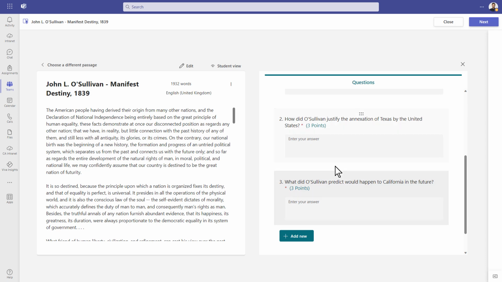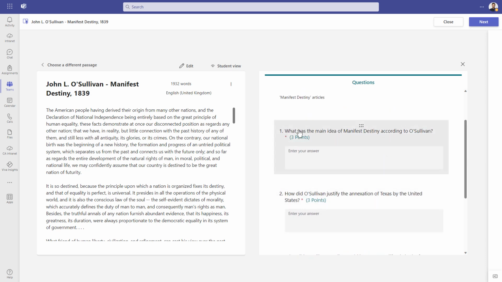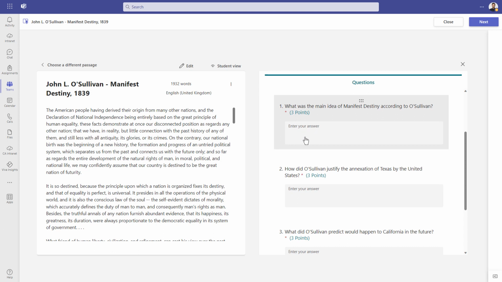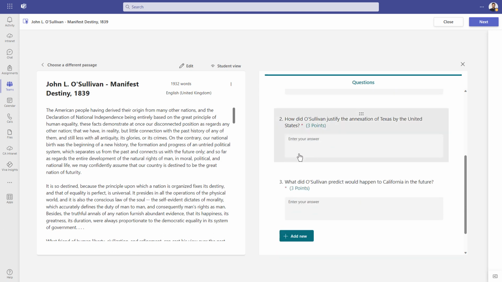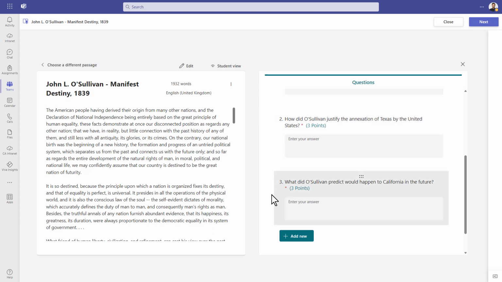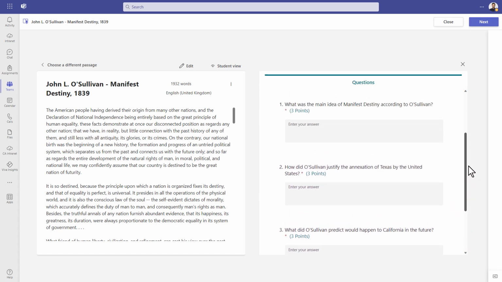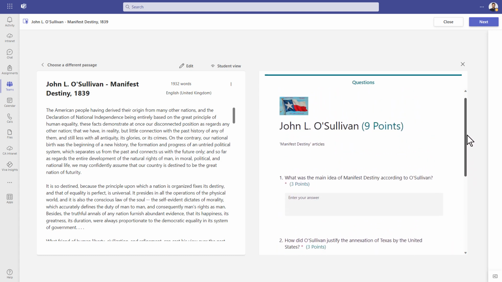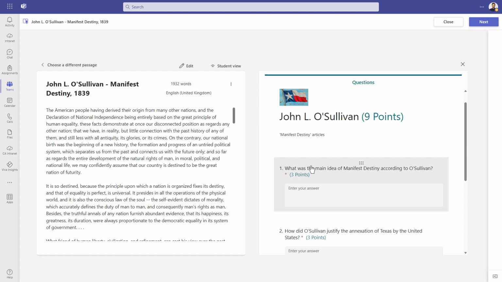So the students will get to see these questions before they read, and then they can fill out the answers afterwards so they can really reflect. So you're really testing to see not just if the student can read clearly and pronounce some of these difficult words, but we can also test the comprehension on the piece of work too. So we really love where this is going. Giving teachers the option to add these comprehension questions in really adds another level to reading progress.